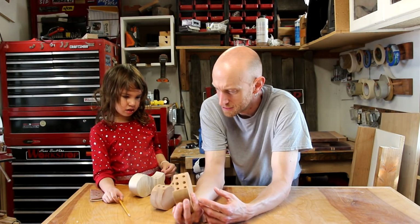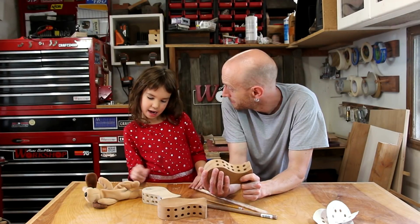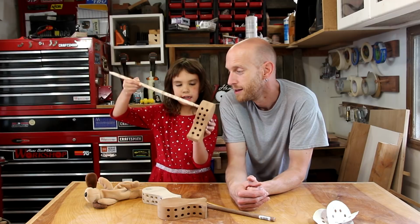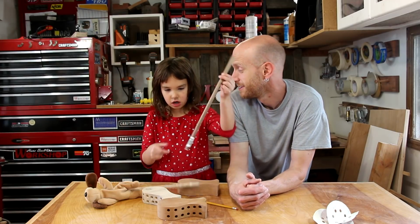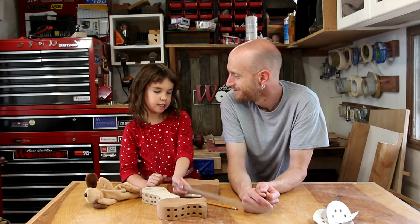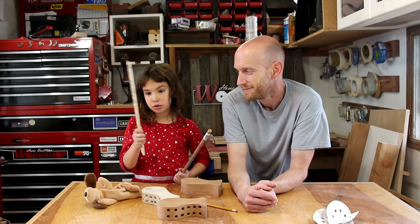What's missing? Anything missing? Eyes? That's what I was thinking. We need eyes. So we're gonna work on the dark light and the light dark. Just so we need dowels. Dad has to make own dowels.